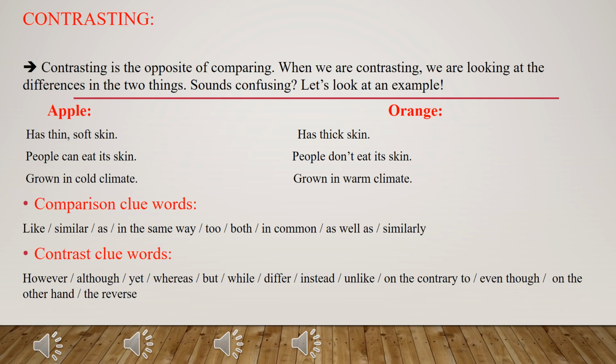I told you before that when you compare and contrast, you should use some clue words. Let's see the comparison clue words, or words you use when you compare, like similar, as, in the same way, to, both, in common, as well as, similarly. Words you use when you contrast: however, although, yet, whereas, but, while, differ, instead, unlike, on the contrary to, even though, on the other hand, the reverse.